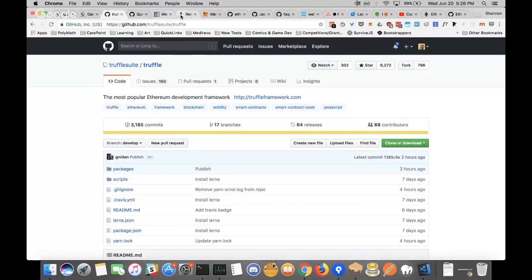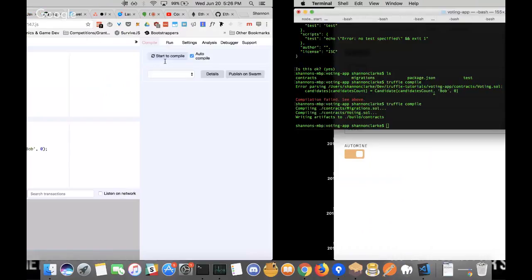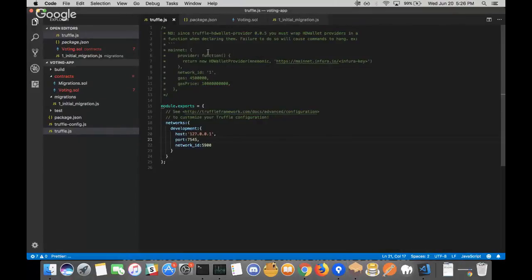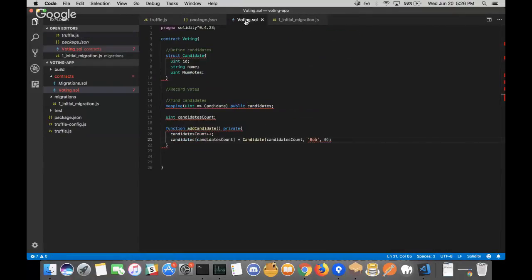So if I go back here now, that was something. Right, so you just saw that it compiled my smart contracts. But in order for me to actually migrate it, that's going to be a different matter. So, you know what? First thing I'm going to do is focus on getting this smart contract to a stable state. I think everything here should be fine.